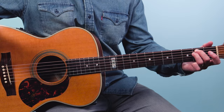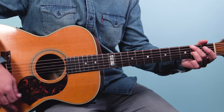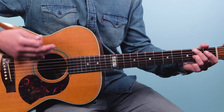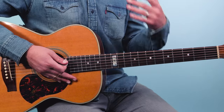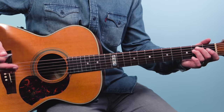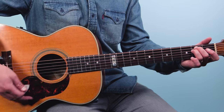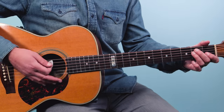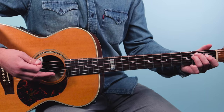Now the third level is going to go like this. We're spicing it up a little bit. The first thing I want to introduce here is a bass note strum — instead of strumming all the strings like in level two, I'm going to break up the strings. I'll start by just hitting one note, the bass note on the sixth string, and then strum the rest of the strings, keeping them separate — down, up.